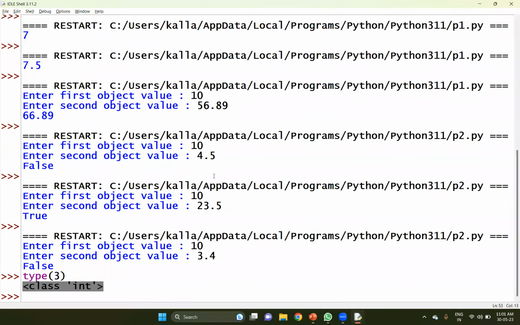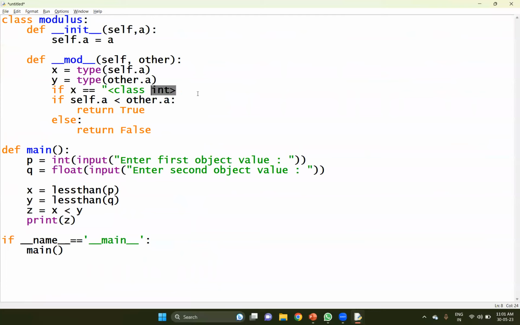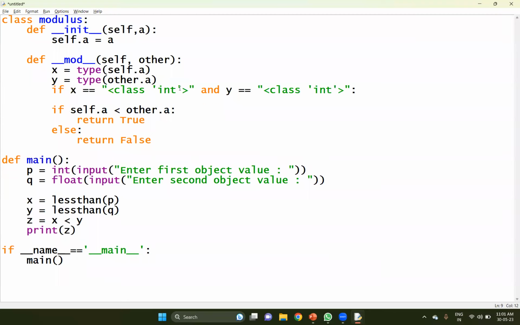So it must be seen something like this here. So class, it must be equal to class int, and y might be equal to the same again. So both will be the same thing. Then only you can perform return.